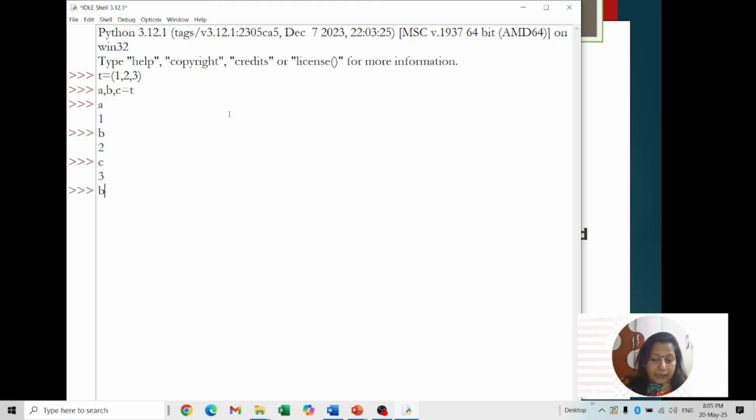Now, if I'm changing the value, A equal to, I'm mentioning here 5. After that, what you're supposed to do, you have to mention now T1 equal to A, B, C. Now, if you check T1, what is the value? 5, 2 and 3. You have changed the element, right? This way, with the unpacking method, you can change it.